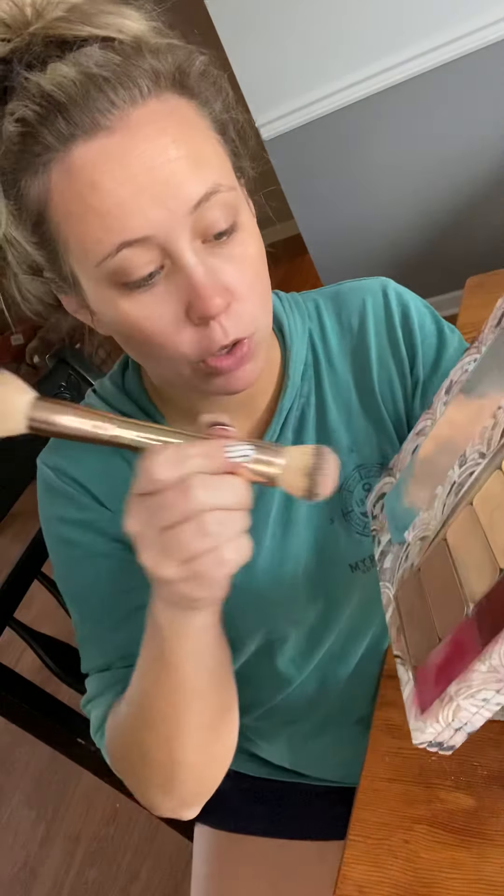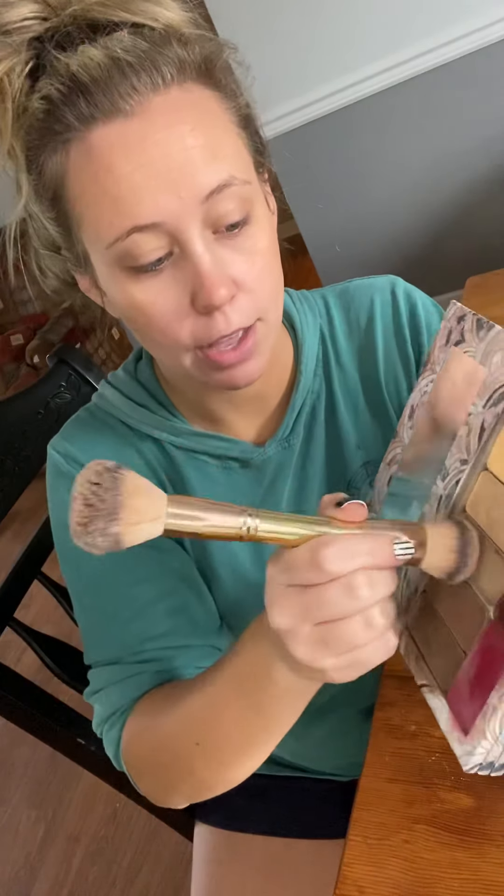If you do have the Bella Cream bronzer, which is beautiful, and you bought this brush in the bundle, you can put your bronzer on before your foundation or after — it doesn't matter. Bronzer goes on the high points of your face. Think about where you would get sunburnt: your nose gets a lot of sun, the tops of your cheekbones because it's the highest point. Some people put a layer of Bella all over if they're going into summer and their highlight's a little too light, so they want to put some down first to make their highlight a little darker, because we don't want to put light color straight on the skin. You can also use it to make your neck the same color. I know not all of you have bronzer, so I can skip that.